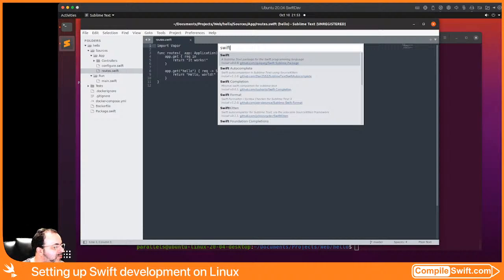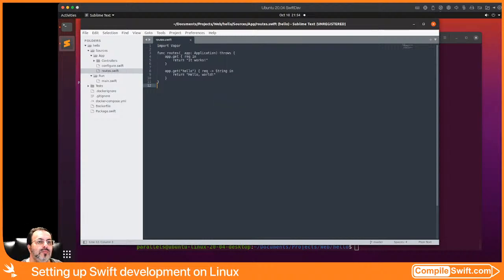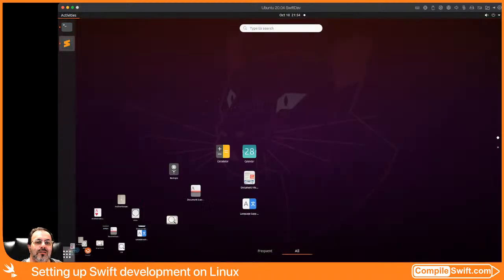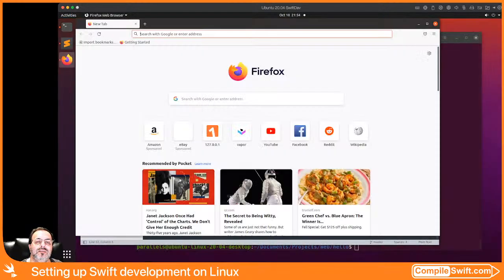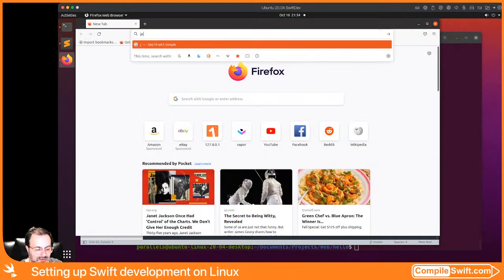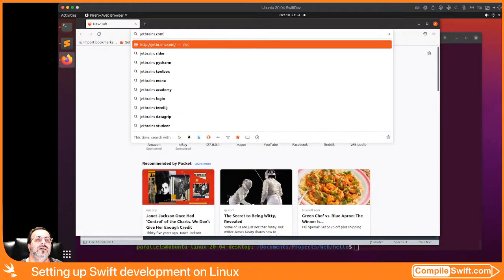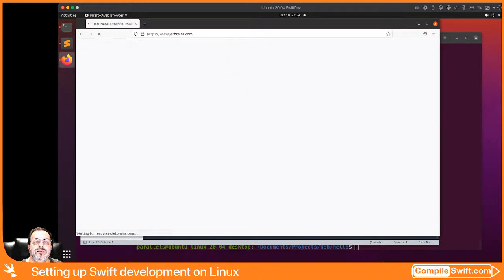Ooh, is there an AppCode for Linux to do Vapor dev in? That's a good question. I don't like using AppCode on the Mac. Let's have a look. I mean, there couldn't be, right?